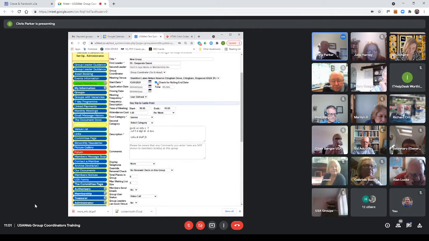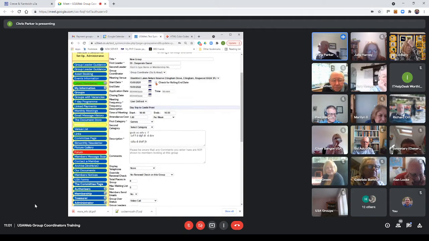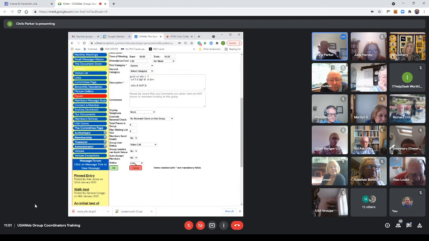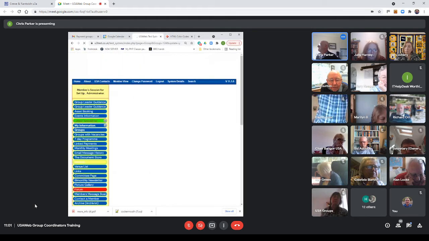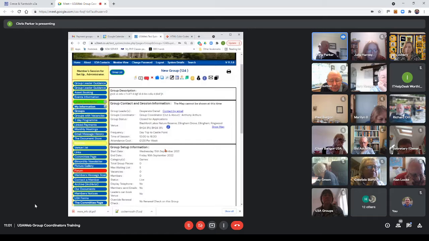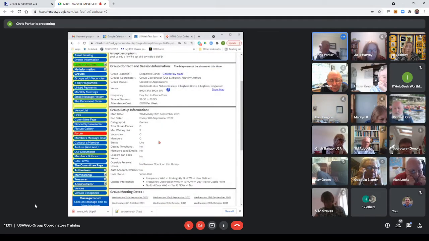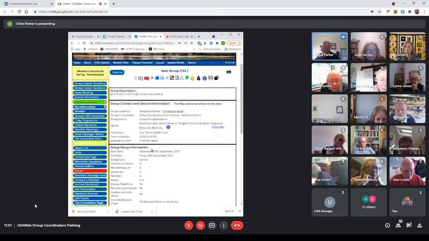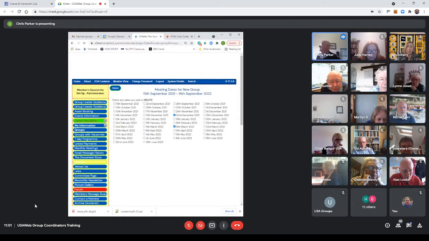You can't have a rolling date that goes on forever, so we'll just turn it off. So now I've changed the description of the frequency. Now it comes out with the description you put there, and now you've got the dates.